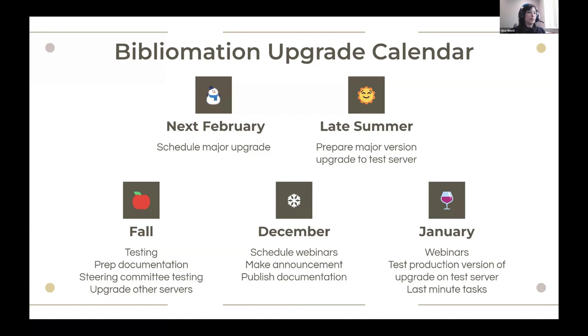You know, there's this whole thing about Redis now. So big conversations about that going on, I think still ongoing. So sometimes you do have to wait a bit, but it's also important to understand what you actually need and what's required for your servers to run before you do your install and your code prep, all that kind of stuff. So in the fall is when we do more focused testing.